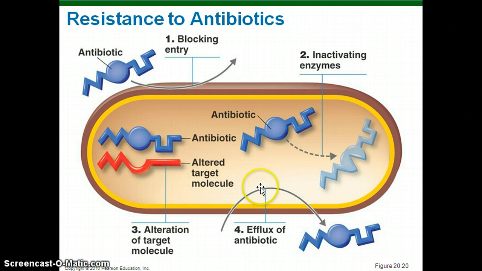And finally, some bacteria have developed resistance by being able to get rid of the antibiotic very quickly before it can have any effect. So the antibiotic gets in, but before it can have an enzymatic response or get to the target molecule or whatever, it is ejected from the bacteria right away.